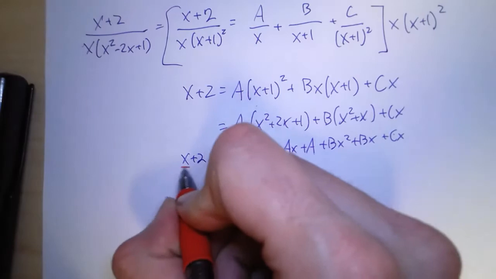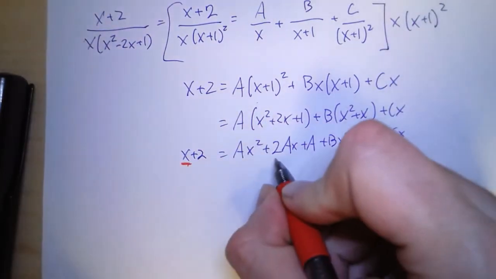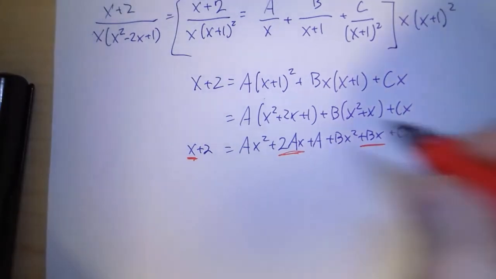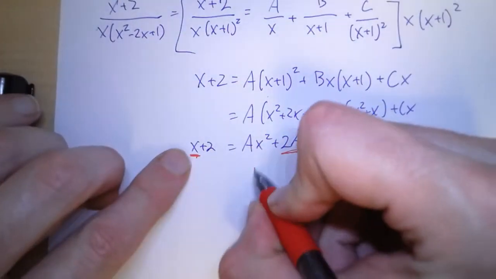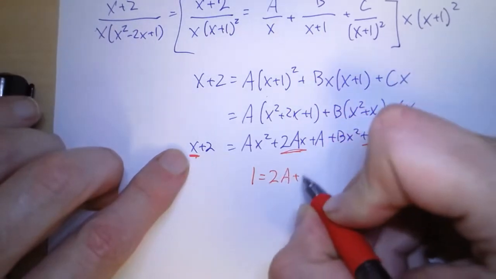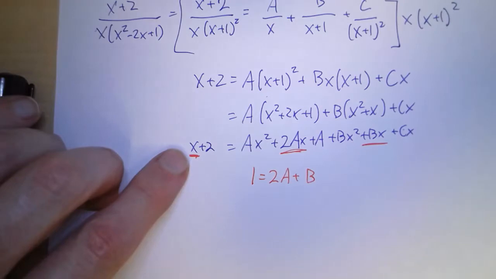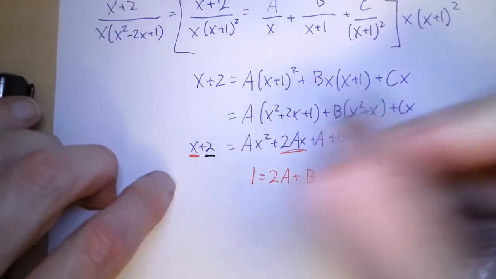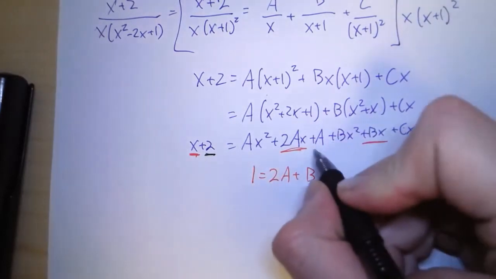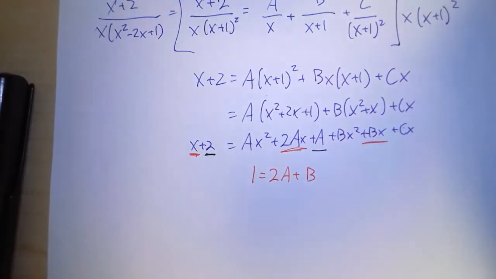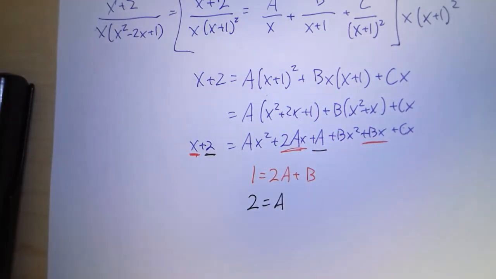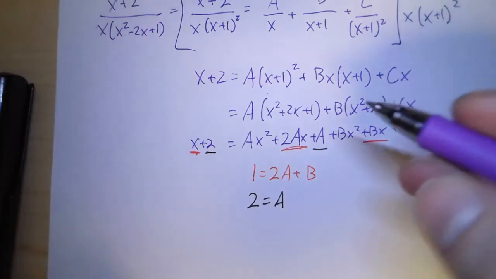So we've got the x term, and so that's going to equal anything with an x attached to it. So that means this x has a coefficient of 1. And so that's going to equal 2a plus b. Next, we've got plus 2. And let's see, that has an x squared, that has no x, that has an x squared, that has an x. So 2 is going to equal a. Well, that's handy for us, so we don't have to work very much to solve this.